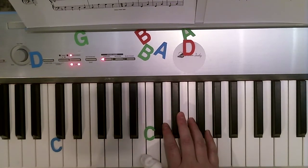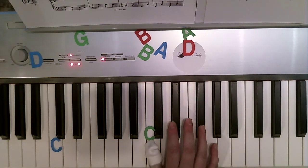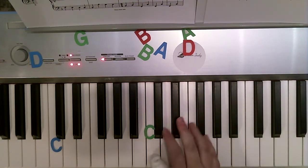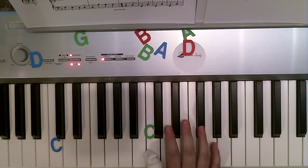Now, I'll skip the repeat for now and go to the ending, which is 1 and 4 sharp. We're going to start louder, then get softer. That's what that long sign that looks like this under the notes means. We're going to get softer. It's called decrescendo or diminuendo. Two names for the same word.